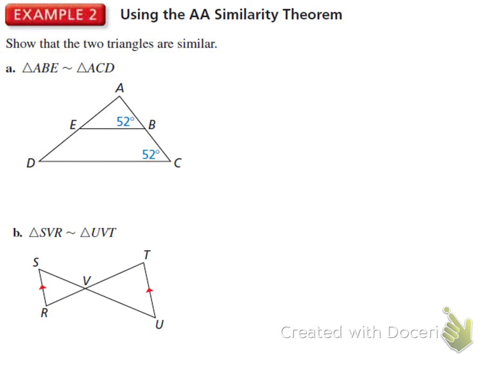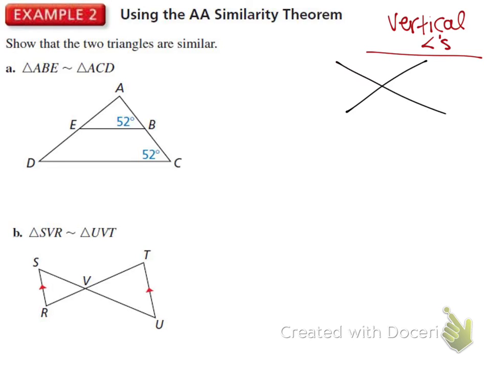Show that the two triangles are similar. So here are some things to look for, and we need to remember. I want you to write this down towards the bottom. We need to remember about vertical angles, though I believe that they are marked for you in these pictures, but they won't be forever. Vertical angles are formed by two straight lines, and they are located across from each other. So go ahead and write in vertical and draw our picture here. Okay, what do we know about the measures of vertical angles? They're congruent. So if you see vertical angles and they are not marked congruent, you can mark them congruent.